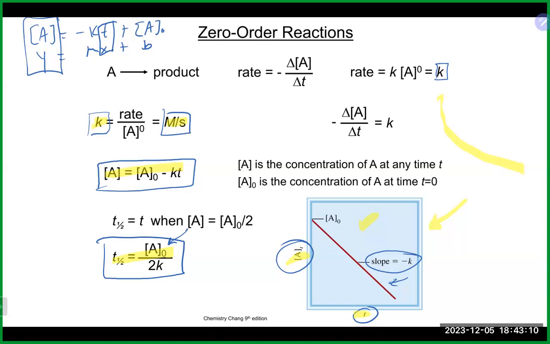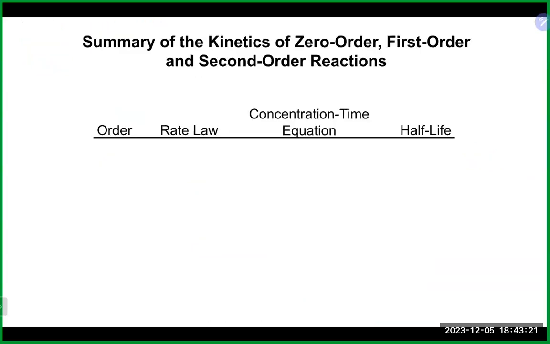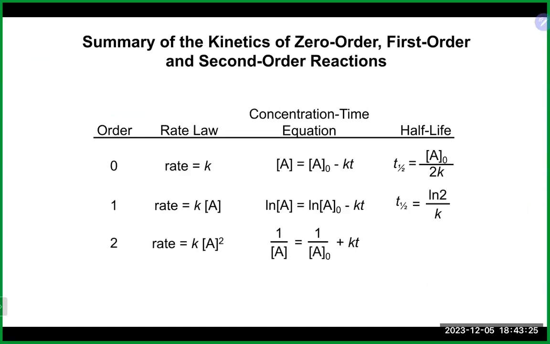You could also do similar to what we did the other day, and as I talked about, just measure absorbance values over periods of time and make graphs and figure it out that way. So here's just a nice little table that summarizes the three different orders that we looked at, in case you ever need it for future reference.